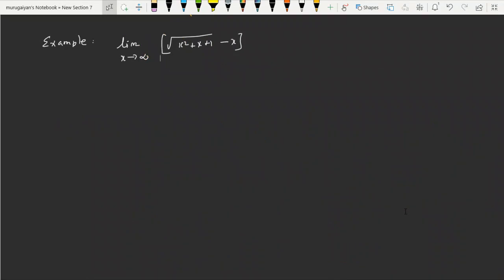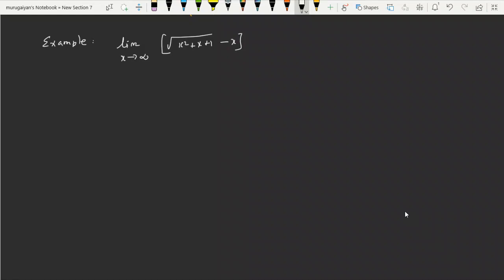So dear student, this is a little different type of question. Limit n approaches infinity. Why is this a different type of question? Here the special sequence, infinite series or partial sum is not given. So we have to apply rationalization. At the same time, it is a limit of infinity type.